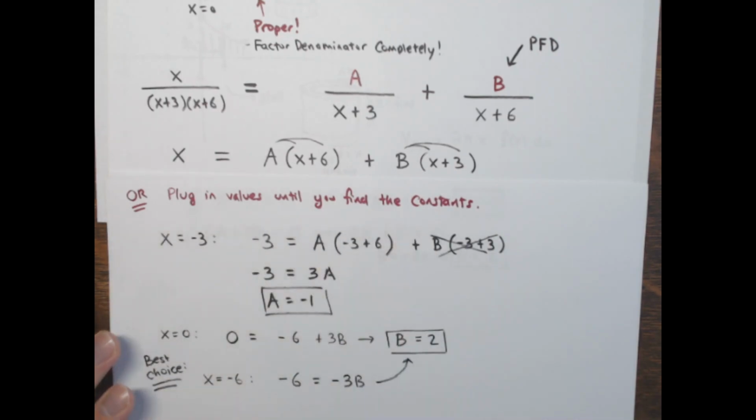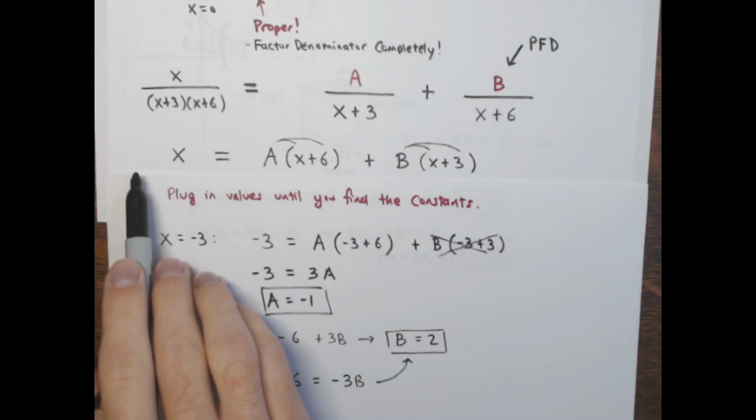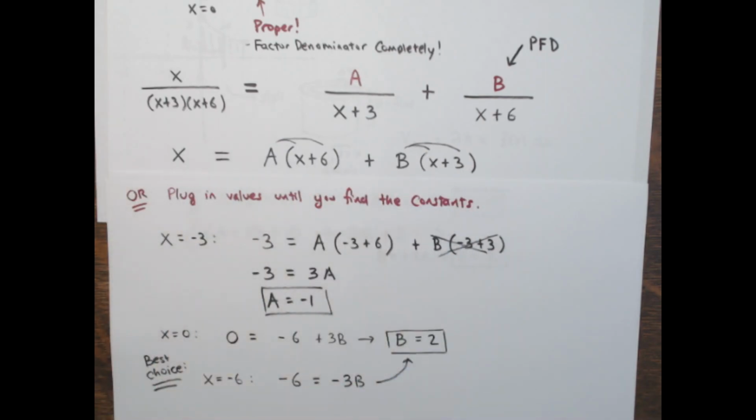So yeah, this is an alternate way of doing things. Finding these constants, you can recognize you have an identity, right? So this should be true for all x. And then start plugging in values of x until you figure out what the constants need to be. And some values will be better to choose than others. Usually you want to make things equal 0 so that certain terms disappear.